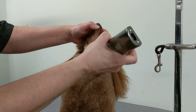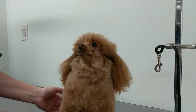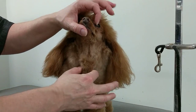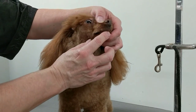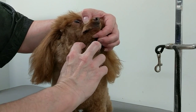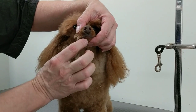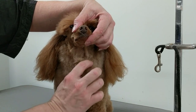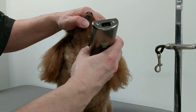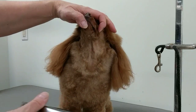Now I'm going to go down her neck. You can either make a U shape or a V shape, whatever you prefer. Generally the width of the nose — if you measure the length of the nose like this, keeping your fingers the same distance — you want to cut down to there. So if they put their nose to their chest, that's how long you want it to go. You always want to go as long as the nose length if you can get that right.